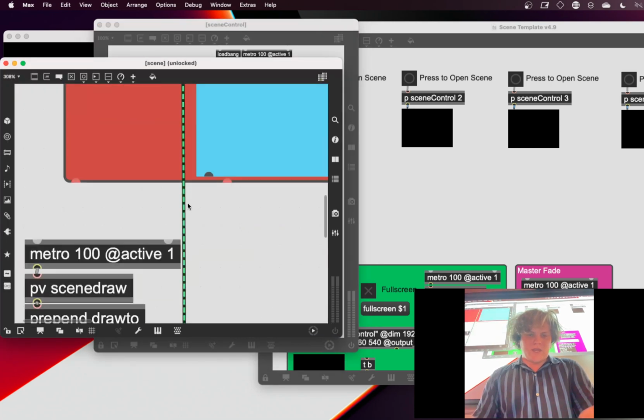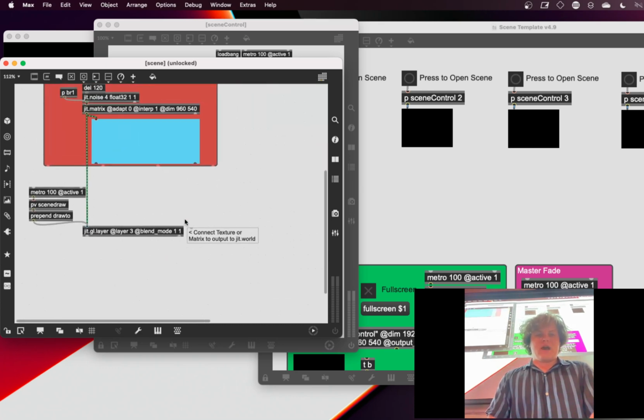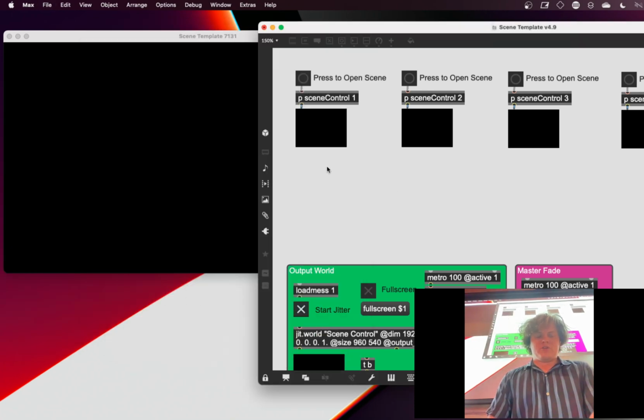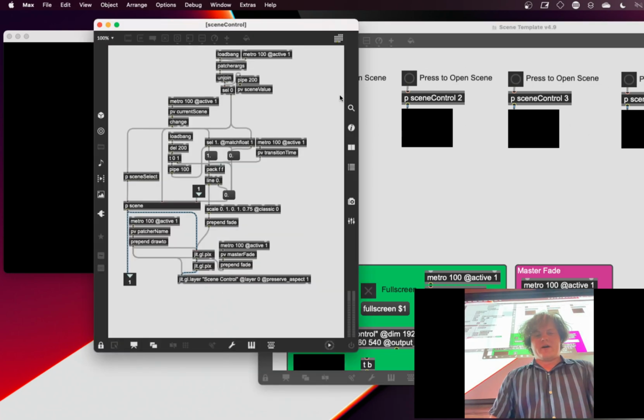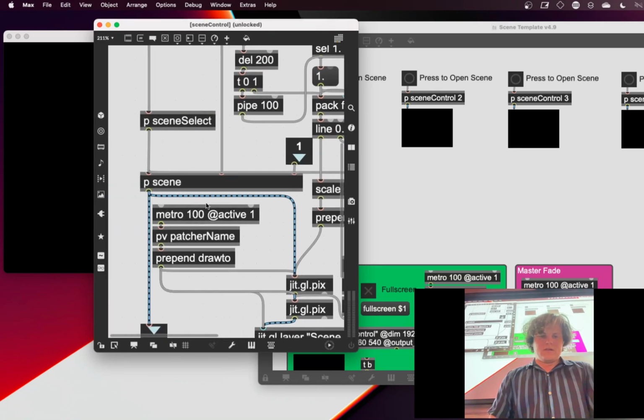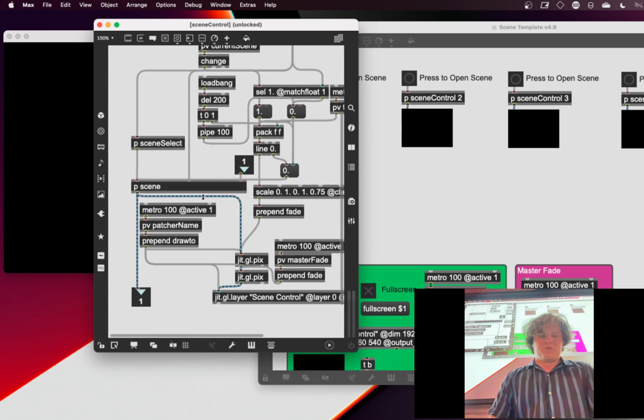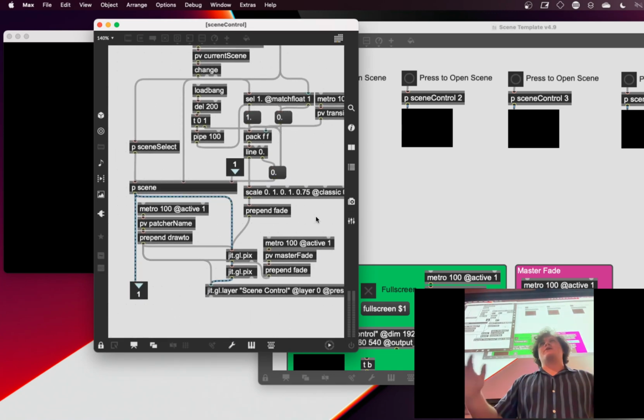So these little green cables are your matrix data. And then you also have texture data, which is based on OpenGL, operates on your GPU, so it's much more efficient. And they're marked by these little blue cables. Generally, most texture objects are pretty good at, if you plug a matrix into it, it converts it to a texture automatically, as long as there's a corresponding jit.world to render that texture data.